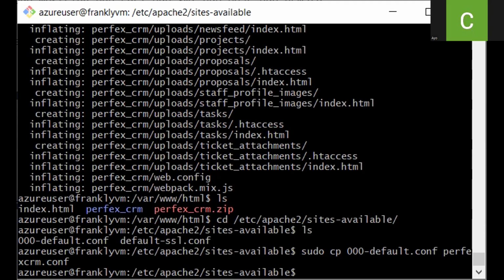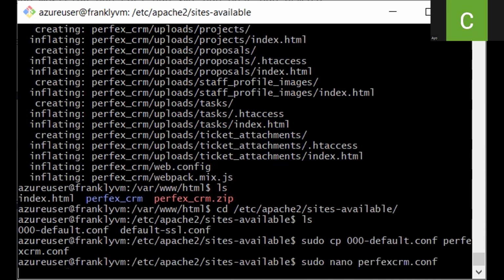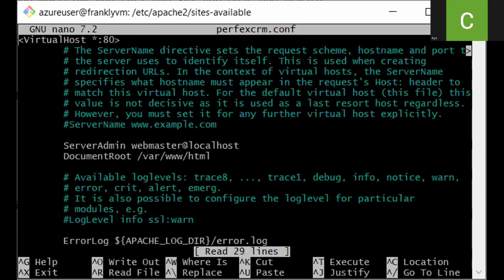So we now want to modify our own. So we use sudo nano. I want to modify. So we scroll down. So we can change this. What email do I use? Let me use just a random email.